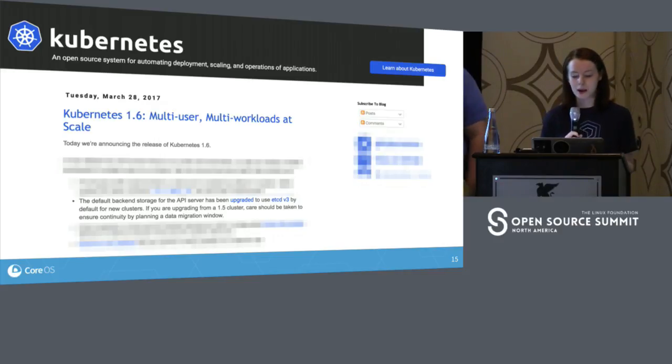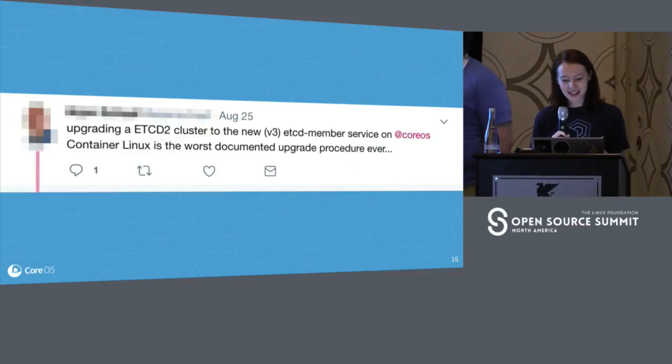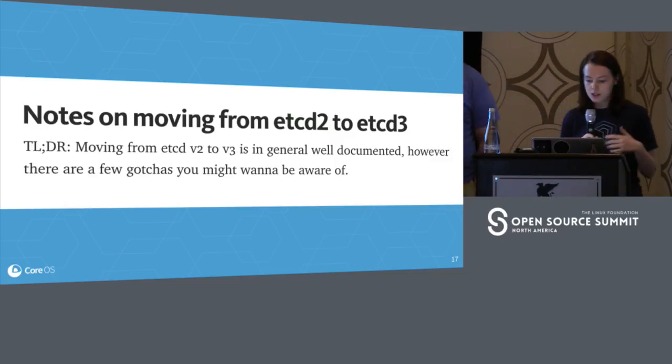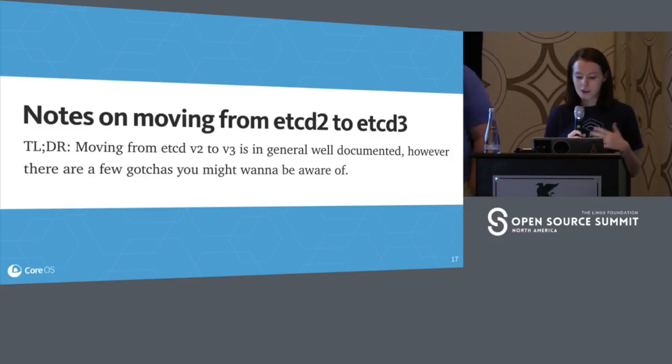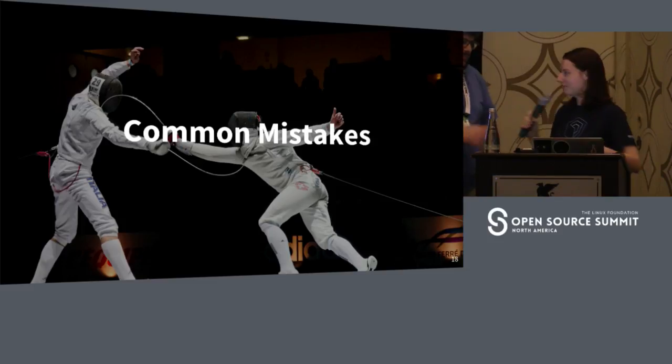The community responded positively. They loved the work we were doing. Well, some of the community loved the work. Other parts were less than enthusiastic about adopting new APIs and communication protocols. As Michael Hausenblas, the creator of Kubernetes backup utility, Reshifter, puts it, things are generally well documented, but there are some rough edges. So the goal of this talk is to help folks where they might have stubbed their toe, so to speak, help them find those rough edges and avoid them. So I'm going to now pass this over to Paul.